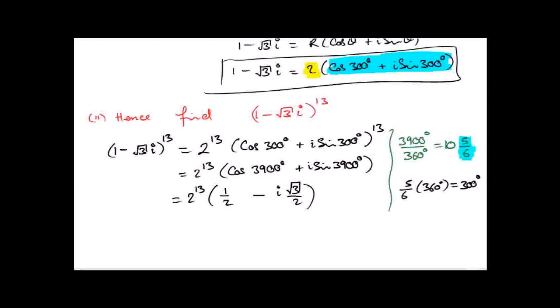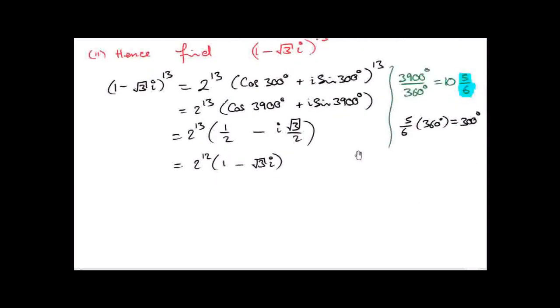Now, do you notice that there's a 2 on the bottom here and a 2 on the bottom here? Couldn't I pull that common 2 outside the brackets? And what would that do to 2 to the power of 13? Wouldn't it make it 2 to the power of 12, into 1 minus root 3 i? Job done. Is that okay? That's it. Now, usually what they will say is, write your answer in the form 2 to the power of n into a plus or minus root b i, where a and b are elements of Z. What does that mean? That they're integers. They could be positive, they could be negative, but they're definitely whole numbers. Is that okay?